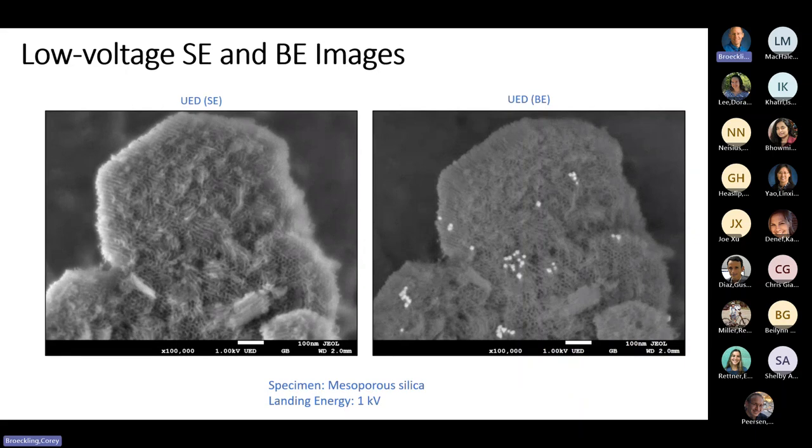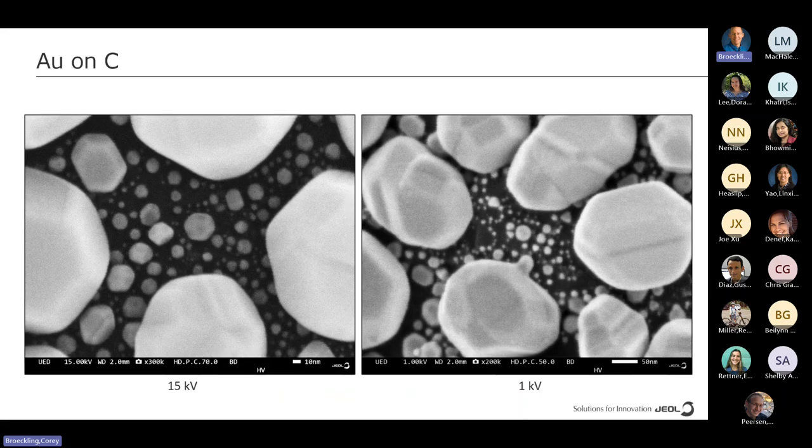Here's another thing. It's really interesting that they have a secondary and the backscattered image at 1 kV. What's interesting is you're getting a backscattered image on the right at 1 kV. That's not normally available because the detectors weren't sensitive maybe to 5 kV if you're lucky. So this is 1 kV. Low voltage imaging, you can do your secondary and you can do your backscattered. Backscattered imaging is Z imaging, so as you change atomic number, you can sort out particles with higher atomic number pretty nicely.